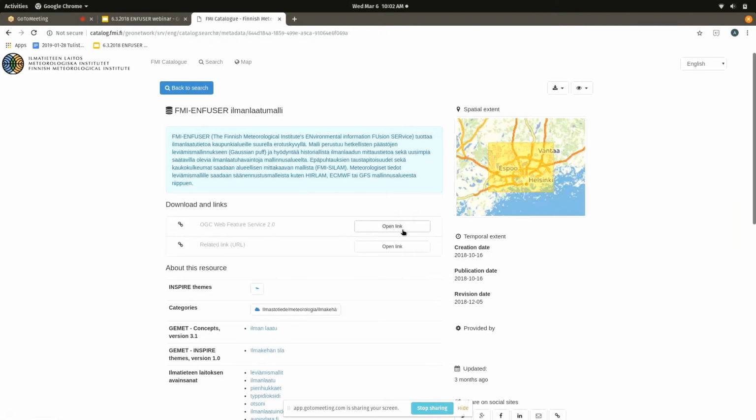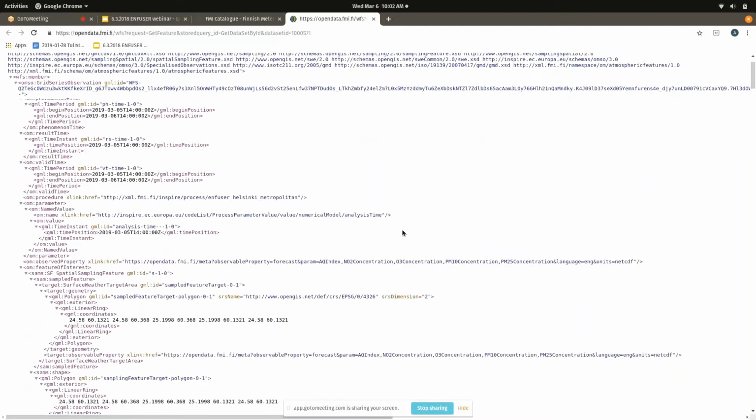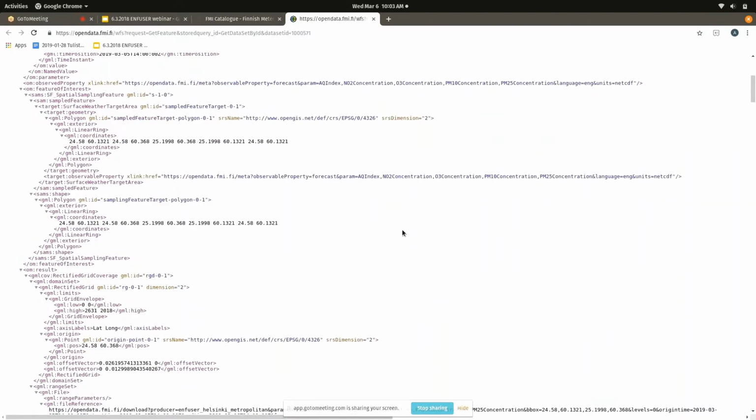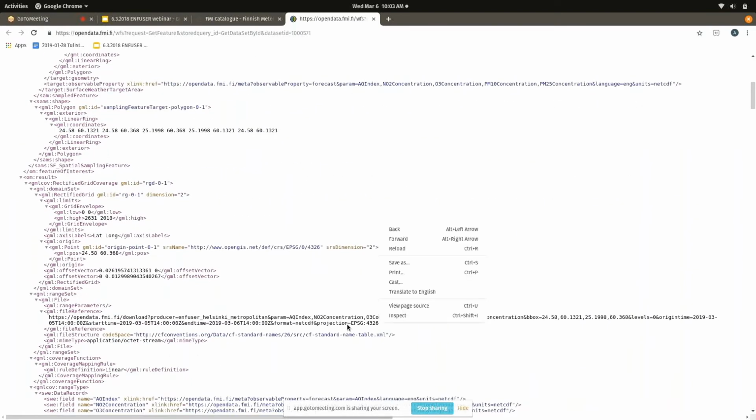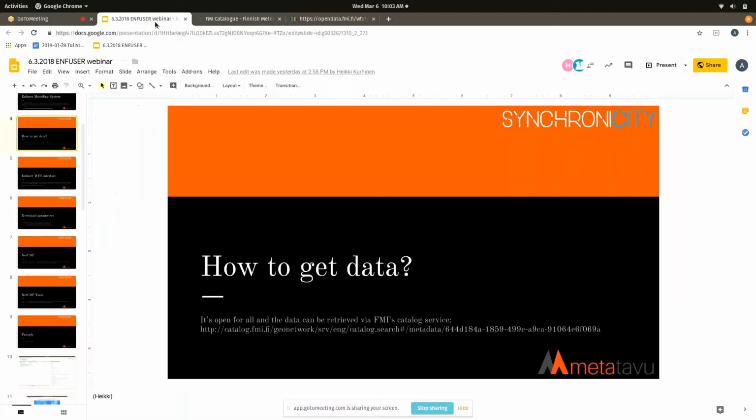Here you can see a lot of XML data that gives you also the metadata in machine readable format about this file, but the actual file that we are interested in can be found from the file reference link. It has also some parameters that we see later in this interface.